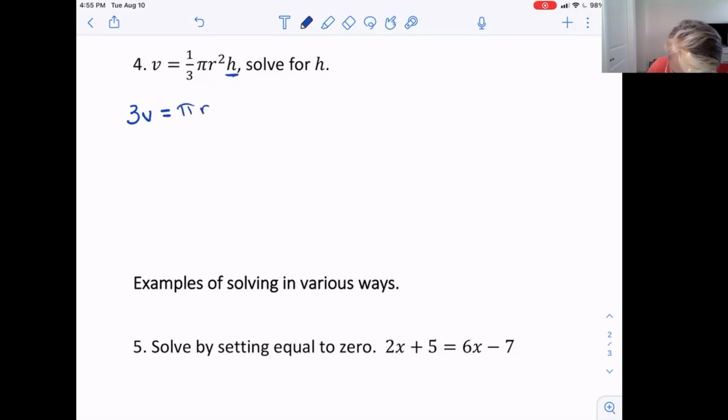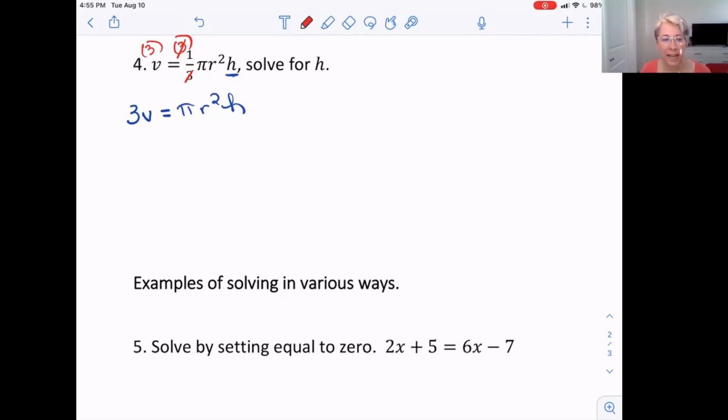In case you're not sure what we did, we multiplied the left by 3 and the right by 3. So that's why that denominator reduced. There's no plus or minus sign, so we're not distributing that 3 to anything else.